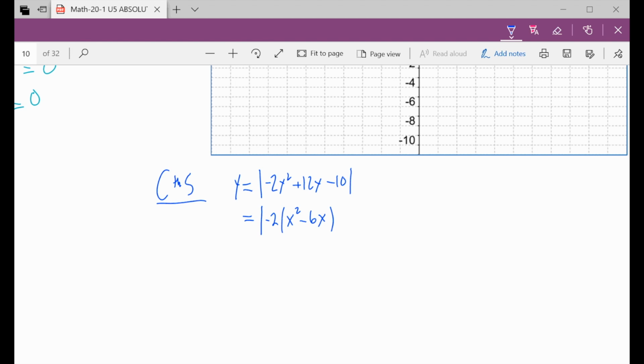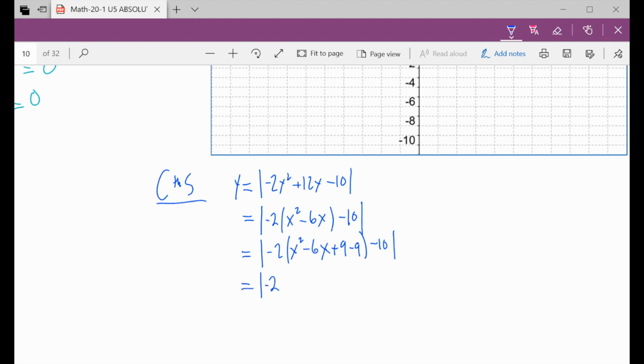Close the parentheses for now, and then we're going to keep the minus 10 outside like that. Next step is to take the x term, the x coefficient, which is 6, half it, and square it, and add it back into the mix. And there it is. When we add it, we're also going to have to immediately subtract it, otherwise we change how this quadratic will look. Close the brackets, minus 10.